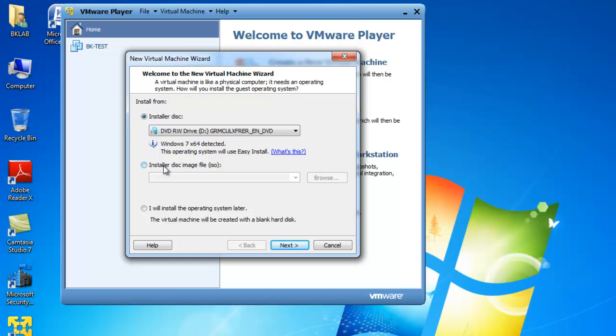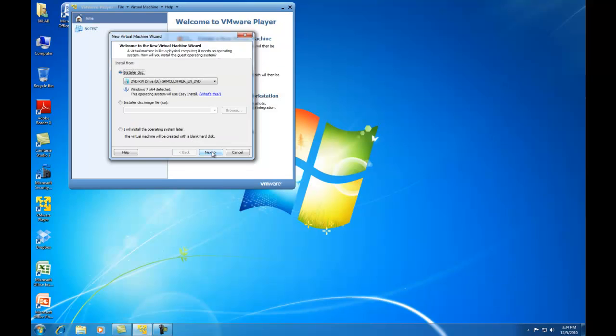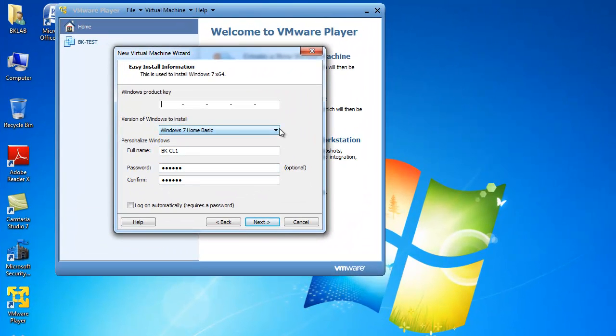So it will use that file as the installation source. Since I've got a DVD-ROM in the DVD drive, I'm going to go ahead and specify an installer disk, and this is the correct path, so I'll click Next. Now Windows installation is trying to gather some additional information, such as a Windows product key. I'm going to leave mine blank because I do not intend on activating this operating system. This is for education reasons only and studying in my own home lab environment. If I leave this blank, I can still install Windows, but I'll only be able to use it for 30 days before it expires. The version of Windows I'm going to install today is Windows 7 Ultimate.